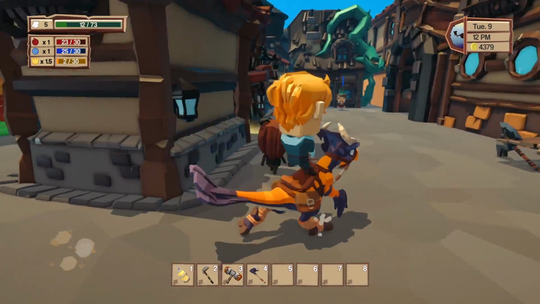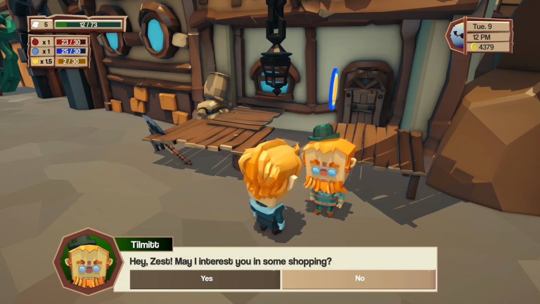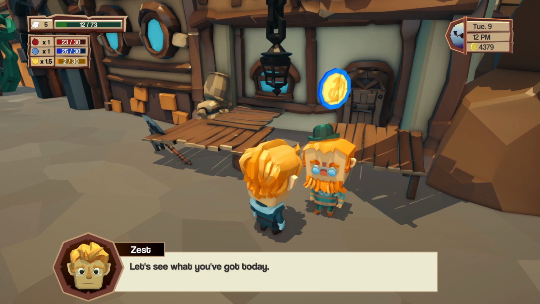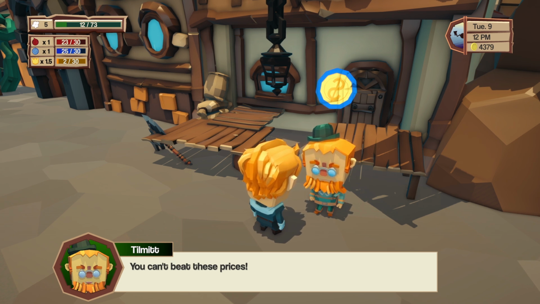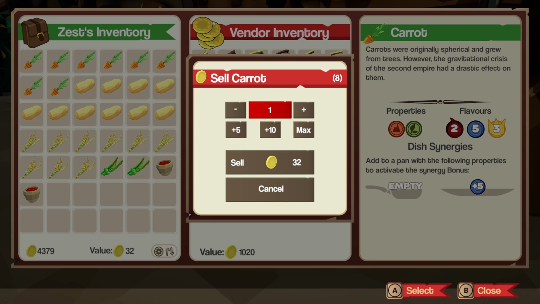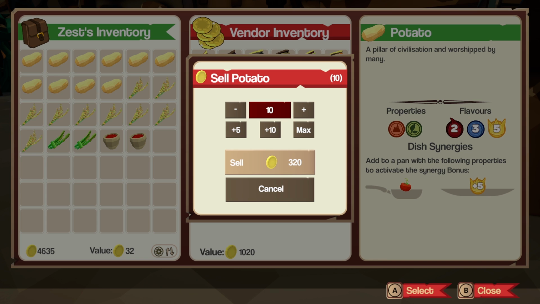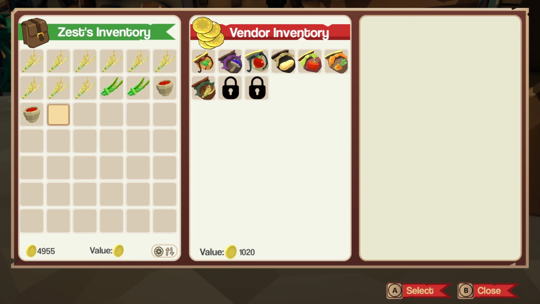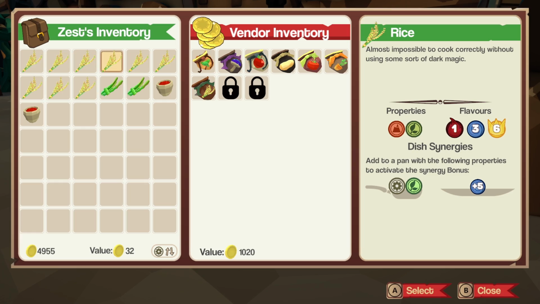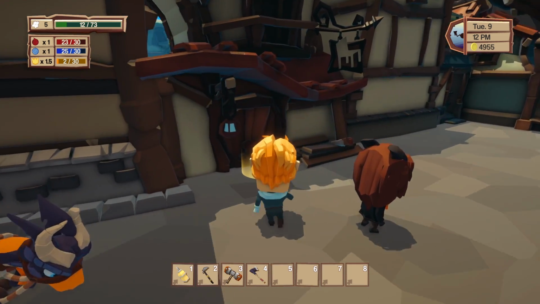Let's head over here. Ooh, let's sell real quick. And that's right over that guy. I can give him endless tomatoes, right? Let's see what you got today, bud. You can't beat these prices. Okay. Let me sell max. Even though I don't get a ton for it, I don't have space. Oh, well, hold on to the rice. I forgot to put that away, because I want that to be three rice seeds. Okay. Cool. Let's go talk to Jesus.